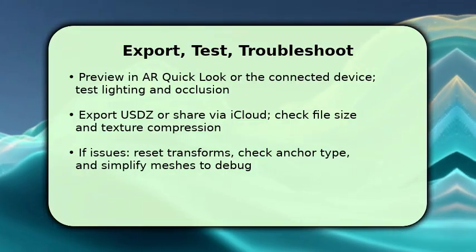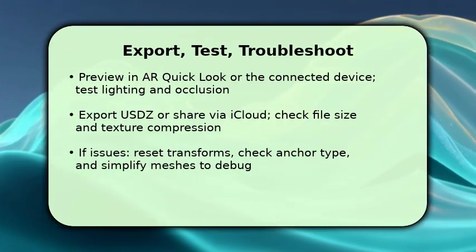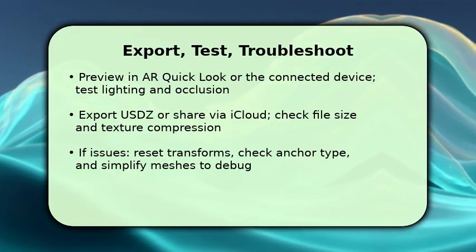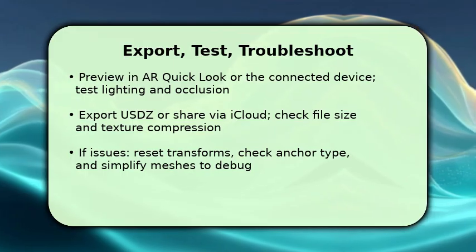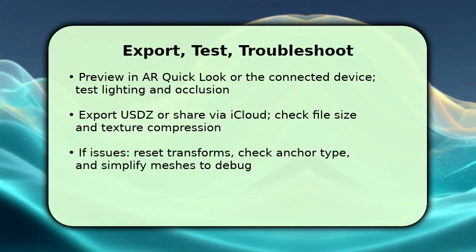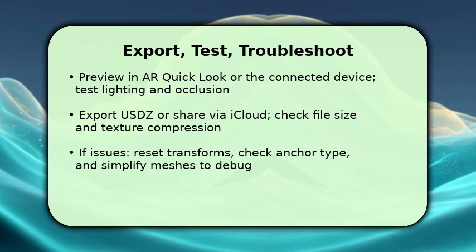Export as USDZ for sharing or package via iCloud for collaboration, and keep an eye on file size by compressing textures. If something breaks, first reset transforms and confirm the correct anchor type. If performance lags, simplify meshes or reduce texture resolution. Those steps quickly resolve common problems and get your experience into users' hands.